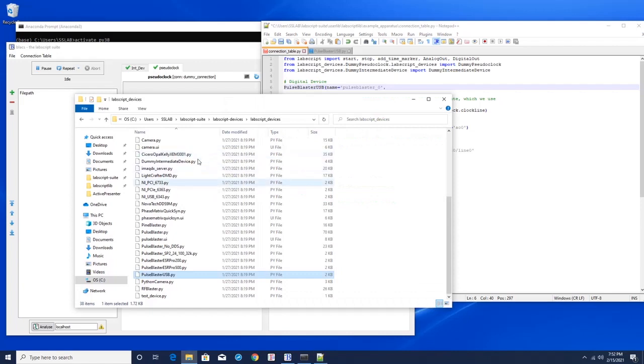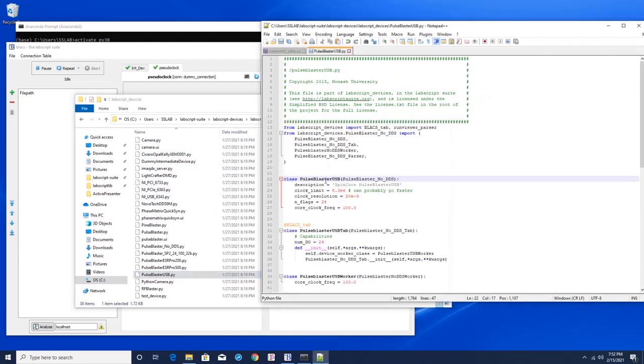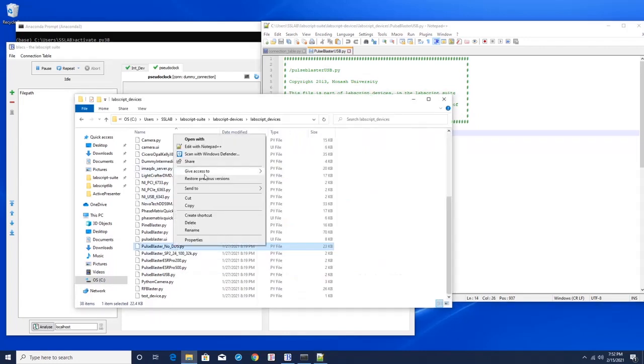I think one way to get to what they are is notice that PulseBlaster USB inherits actually from something called PulseBlaster No DDS, which stands for No Direct Digital Synthesizer. There's all these classes that are imported, inherited. So we can go ahead and look in PulseBlaster No DDS to give us some guidance on the options.